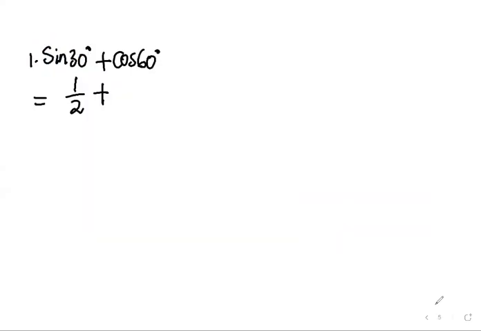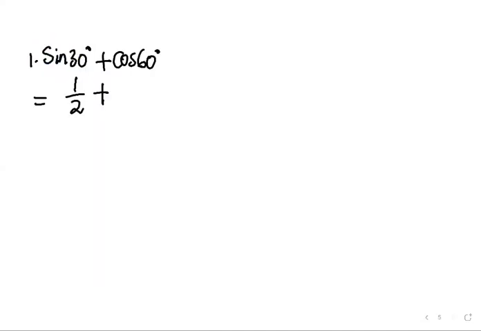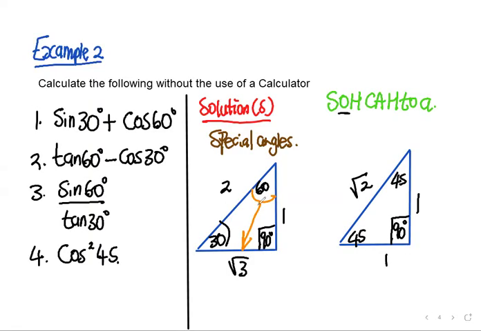So teachers normally say the adjacent side is always the one that is underneath. No, that's not how it should be interpreted. So here, cos 60, I'm using 60. 60 is facing my root 3. Root 3 is my opposite side. Now what is cos? Cos is adjacent over hypotenuse. So this is going to be adjacent over hypotenuse, which is going to be 1 over 2.